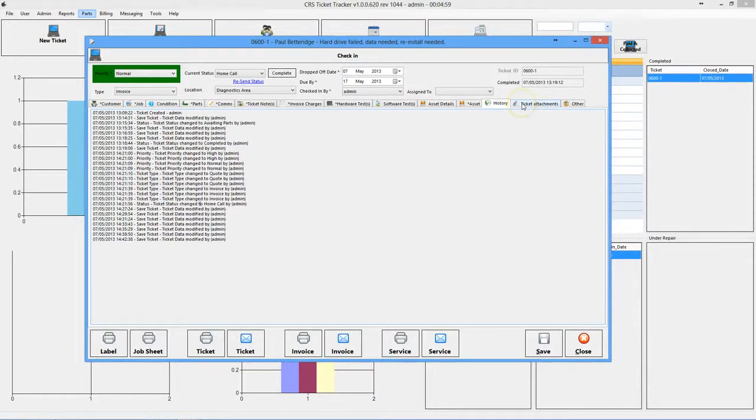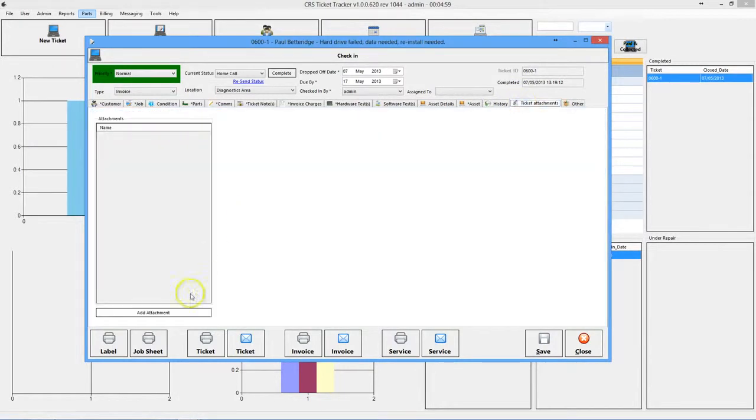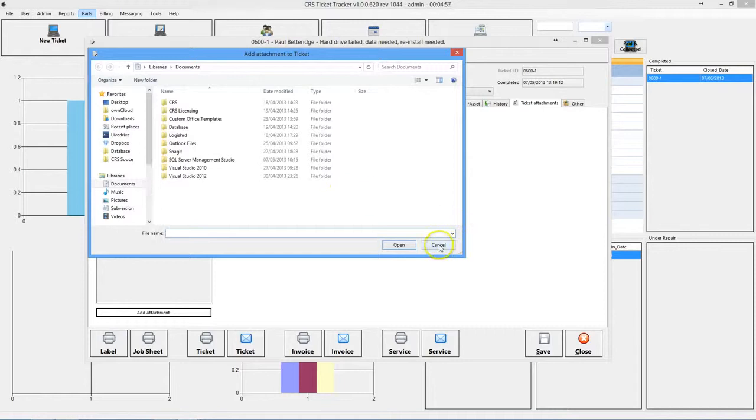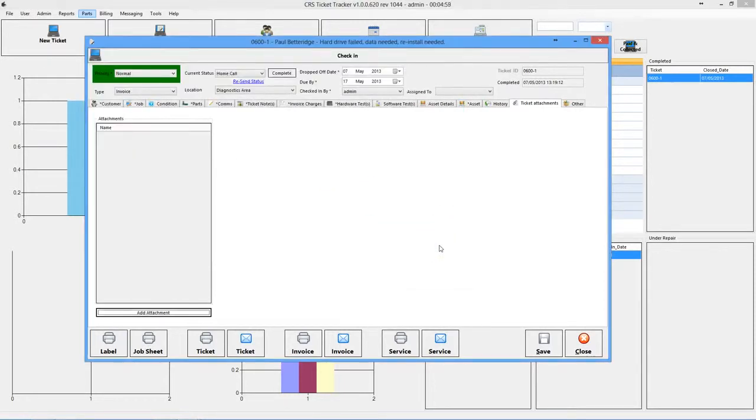The next tab is the ticket attachment. Here you may want to attach invoices or receipts or any information. You know, normally with our customers, when I go out on call, I like to put on there, if I write up any documents for them, like for example giving them their internet details and stuff, ADSL settings and stuff, it's a Word document. I normally attach that to the ticket so I can come back to it another time and just quickly open it up. And the last tab is the other tab.